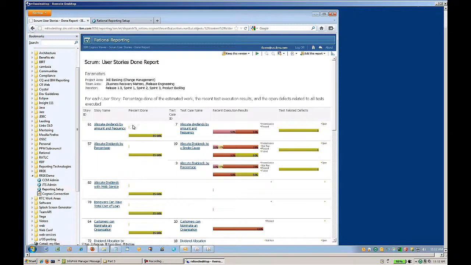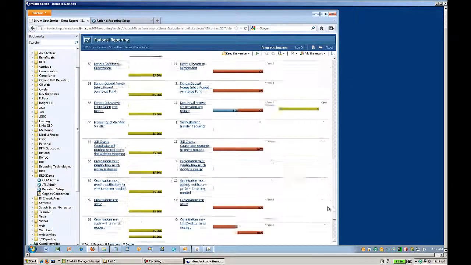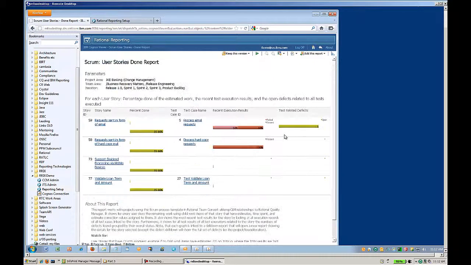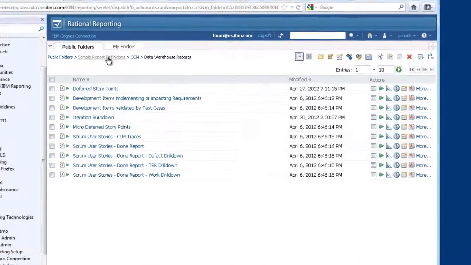Okay, so here is the report, and you can see basically lists of user stories with some little charts in there. And it's just fairly long. If we scroll all the way down, see right down here by the taskbar, there's a page down, so it's a multi-page report, so we can go to the next page. Okay, so I'll go back and show you one RM report before we wrap up.